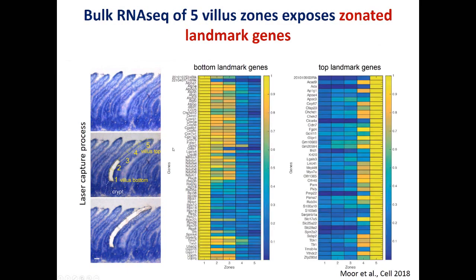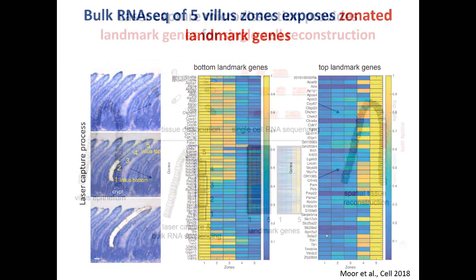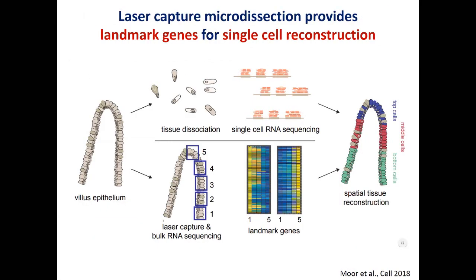He performed bulk transcriptomics, and he found quite a high transcriptional diversity. So we found a bunch of genes that go down in the epithelium from the bottom to the tip of the villus, and some genes that go up, and we call these landmark genes. And we then use them to localize single-cell sequenced cells to infer where they were sampled from. So we take dissociated epithelium, and for every enterocyte, we examine the combined expression of these landmark genes, and we retrospectively infer what was the coordinate along the villus axis that they came from.